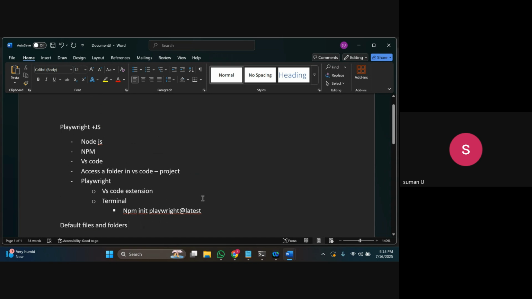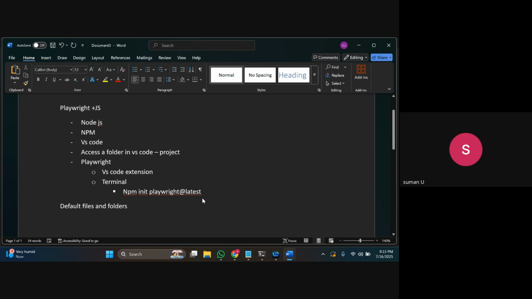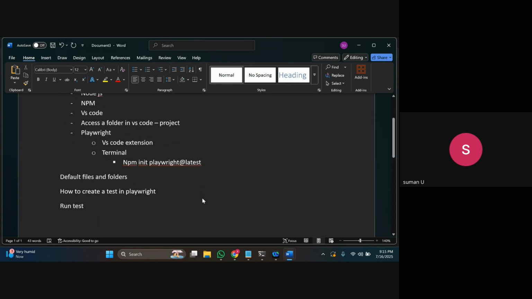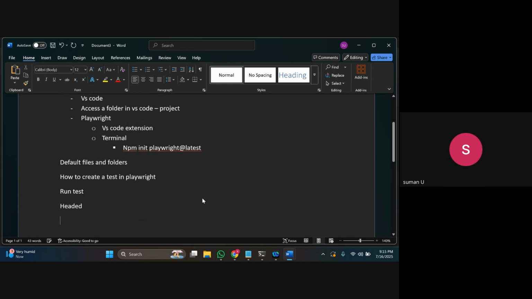Now in today's session, what we are going to see is how to create a test in Playwright. How do we create a test, and how do we run a test? How to run a test in headed mode?